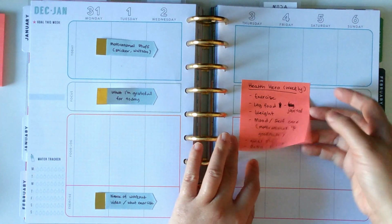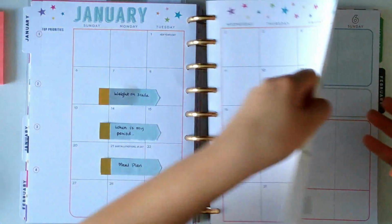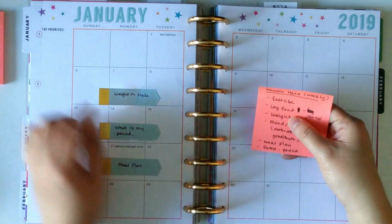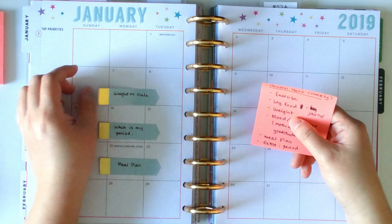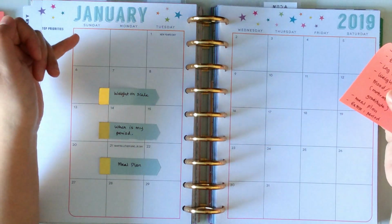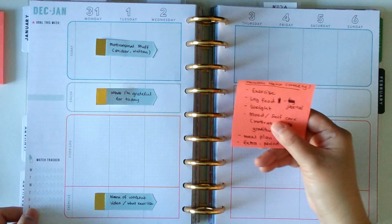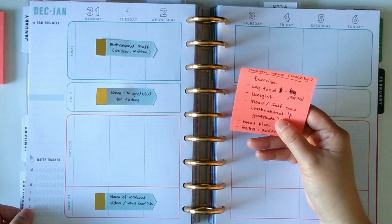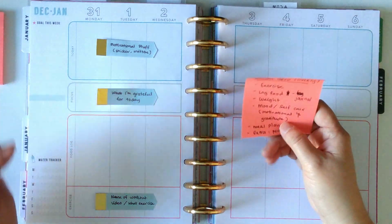Weight. Now this weight, I'm planning to actually use my monthly page over here to put my weight. So it's not going to be every day. It's probably going to be at the end of every week. And then the mood or self-care, which is going to be the motivational and my gratitude for the day.